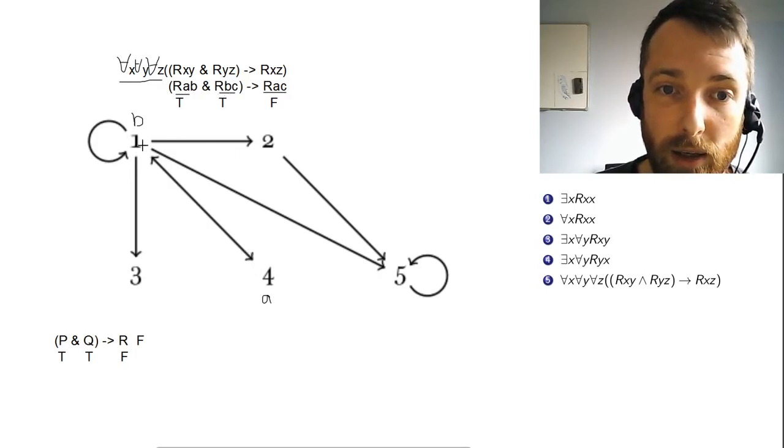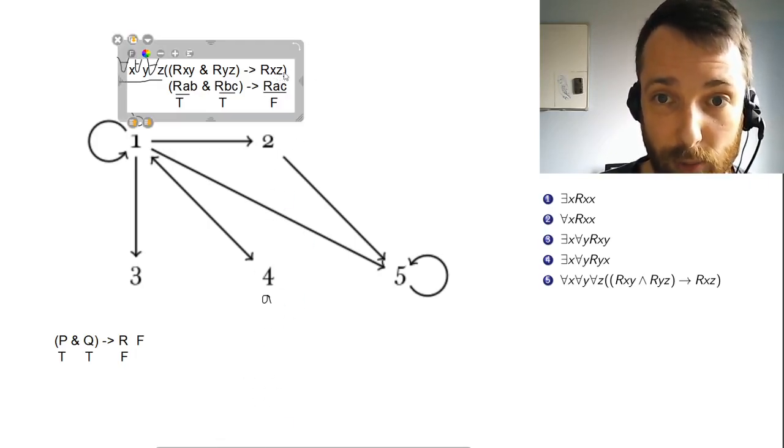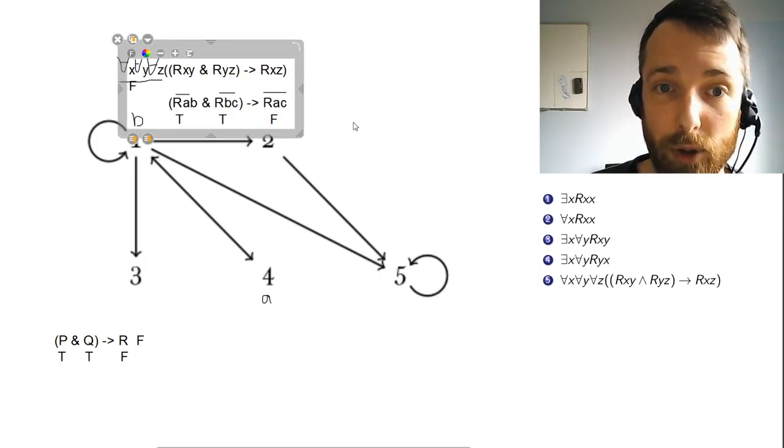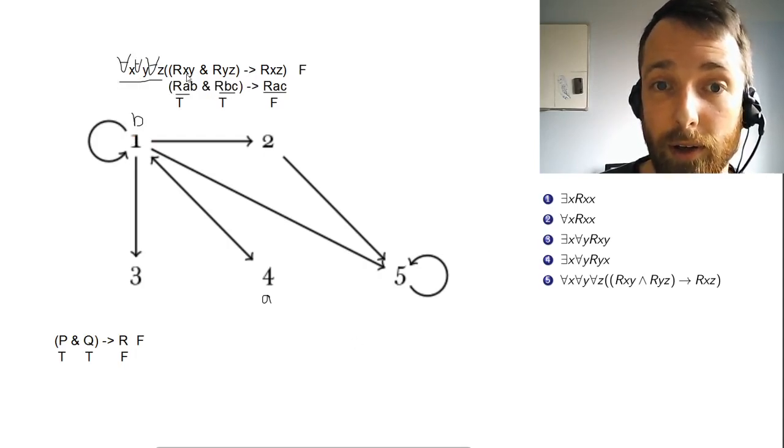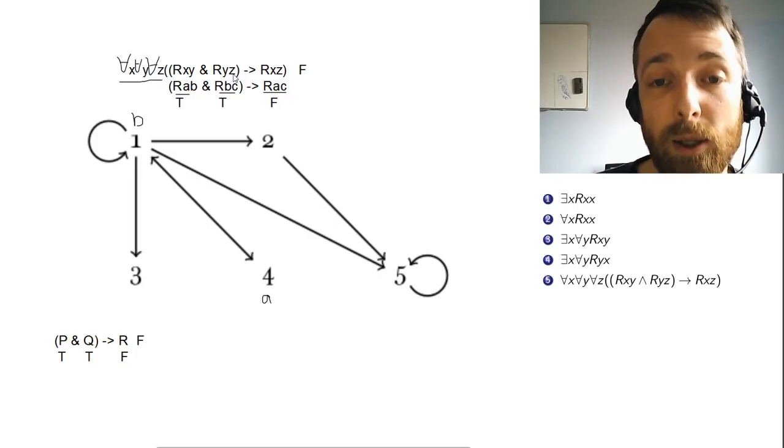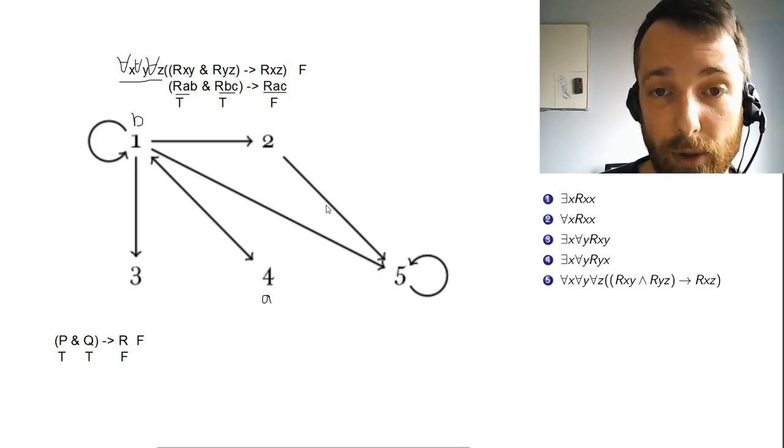Now, what's something that B points at? What's something that 1 points at? Well, 1 points at 3. So our BC is true, but our AC is false because A doesn't point at C. Okay, you could have also picked 2 for your C. Okay, so those examples, there are several others. Examples like that would be enough to show that the original sentence is false, right? Because I can fill in the x gap, the y gap, and the z gap so that this sentence in the brackets comes out false.